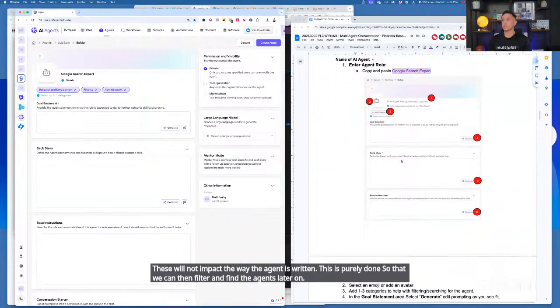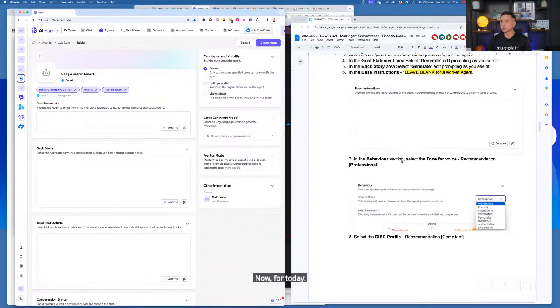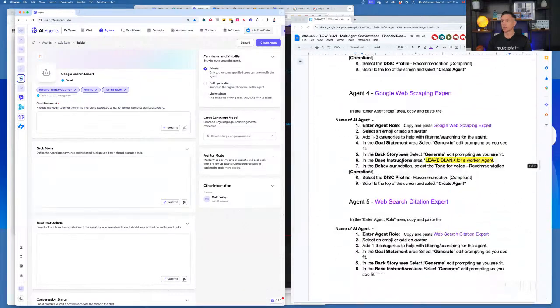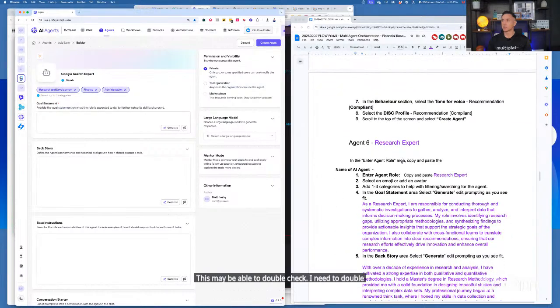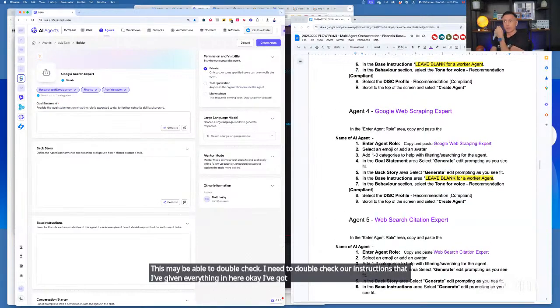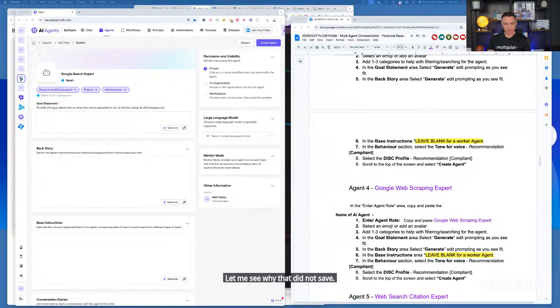Now, for today, we'll, goodness me, got to double check. I need to double check our instructions that I've given everything in here. Okay, I've got some very specific instructions to add in, and it seems like I still don't have the latest version of this document. One moment, team. Let me see why that did not save.